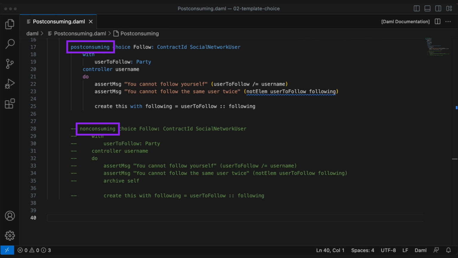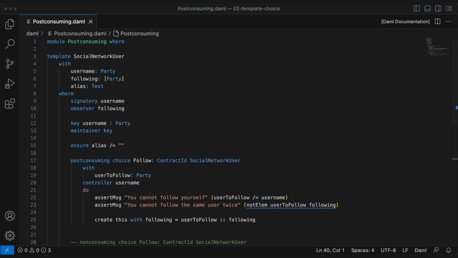For the purpose of this demo, a postconsuming choice won't work since it violates the uniqueness of the key. As a reminder, you defined the key and maintainer in the body of the template to ensure that there could only be one SocialNetworkUser contract associated with a particular party.